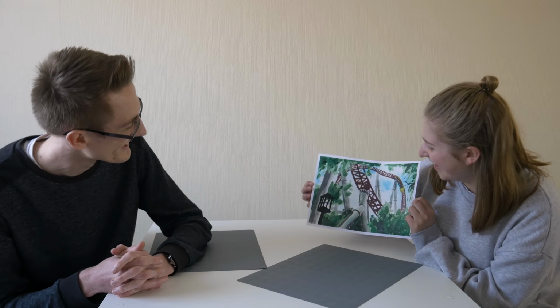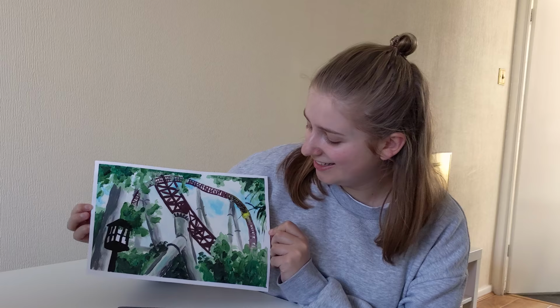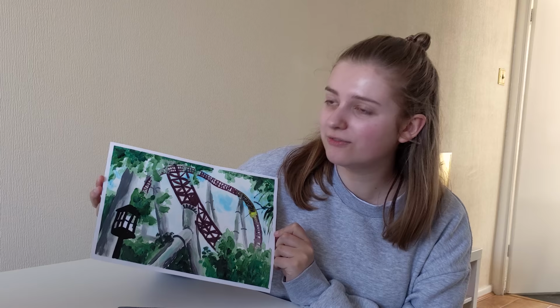Oh wow, that's pretty good! It's still wet. I don't know. That's cool. It looked fine for ages, but then when I added the trees, it all looked a bit weird. Yeah, the trees are really hard to get right though. So I feel like you've done a decent job.